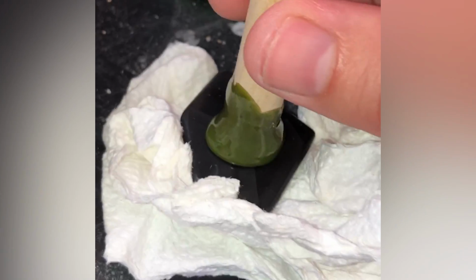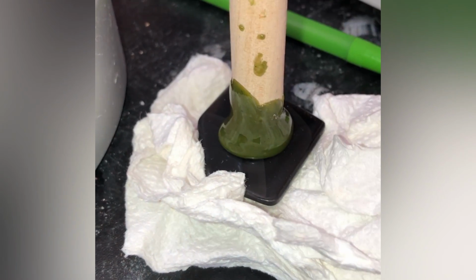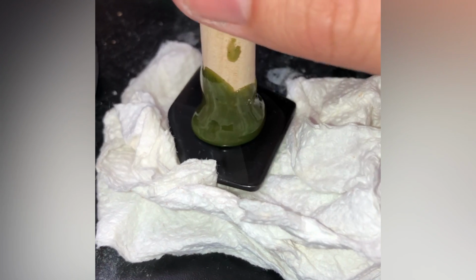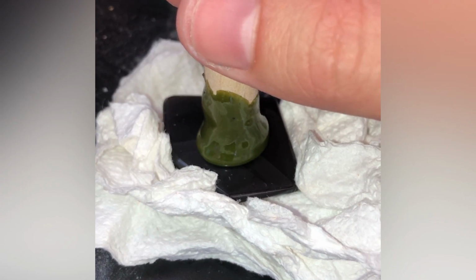Okay, and then I moved it from the dopping station to this so it can cool off. Let this wax cool off on the stone as the stone cools, so that way it's nice, tight, and secure on the stone. That way when I start polishing it, it's guaranteed not to fly off.